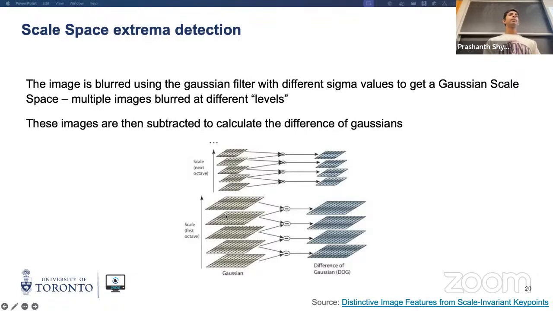When we do this, we're trying to eliminate certain information so we can detect blobs at different sizes. I don't have a good picture to explain this, but that's how the blurring effect works. And then, since these are all Gaussian blurred images, when we subtract the pixel values of any two pictures, we get the difference of Gaussian filter applied to the actual picture from the beginning.